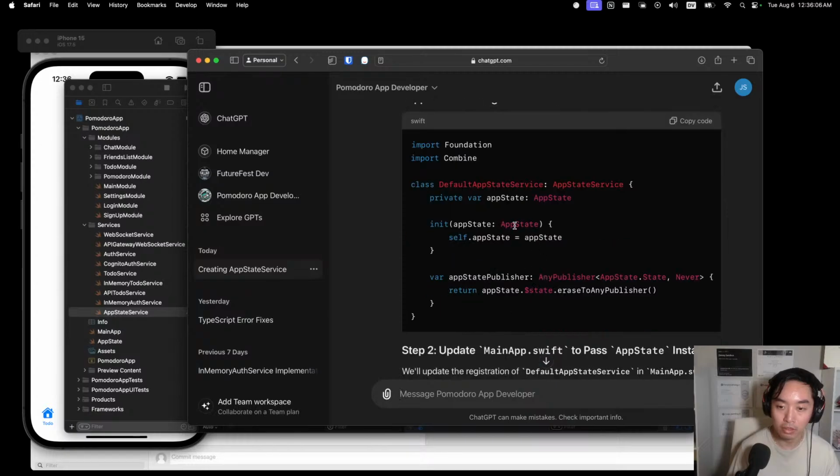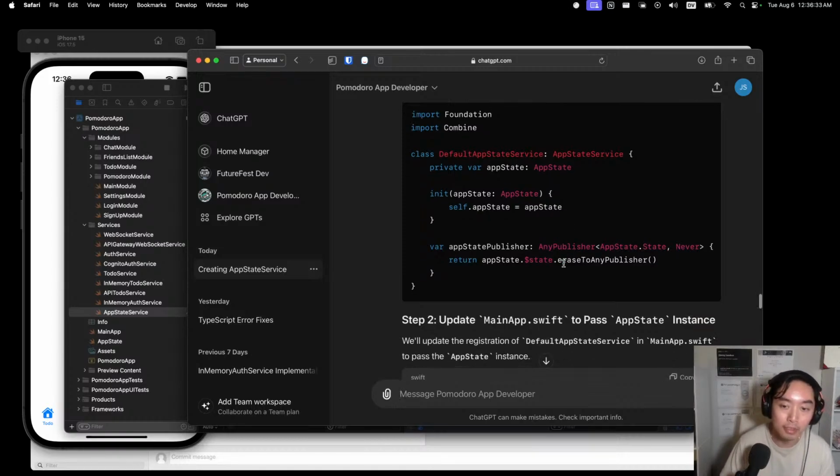Through its initializer. Should the AppState service let you log out? Probably. I mean, basically, this becomes a singleton.